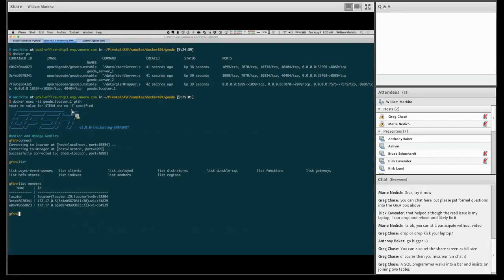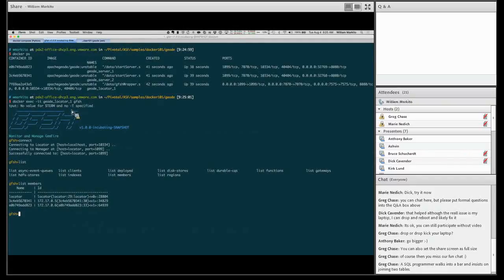Another interesting thing about Compose is that you can limit resource usage. So I'm saying that this container here has only 2 gig of size. And since for the locator I don't need that much memory, I'm giving it a smaller container instance. For ports also, I can decide which ports I'm exposing and to which port I'm mapping that in the host, because at the end of the day, you may want to expose those ports and you want the ephemeral port in your host to be known, right?